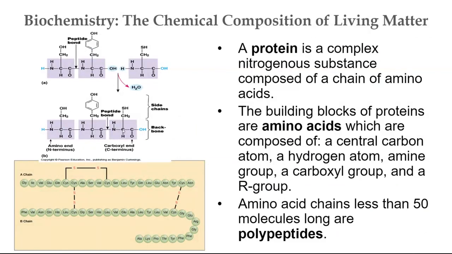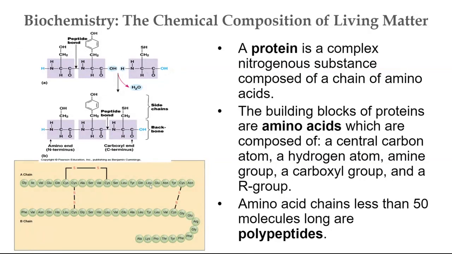unique. So you notice that each one of these amino acids in this picture looks exactly the same. It has a central carbon, it has a carboxyl group right here, and an amine group right here. That's why we call them amino acids. This is carboxyl and this is amine. But then it has this chain coming off the end of it. And you notice that this chain is different than this chain is different than this chain. This is the R group. And this is what's going to determine the properties of the amino acid.